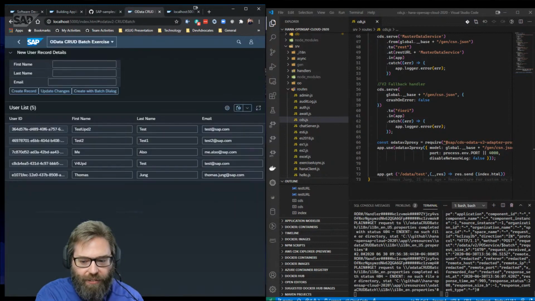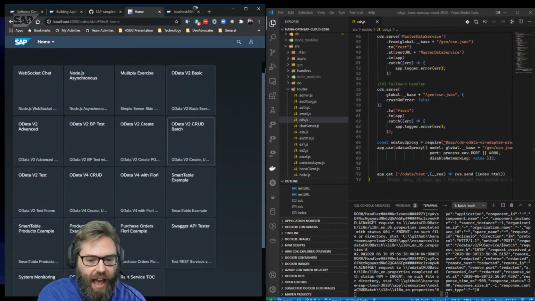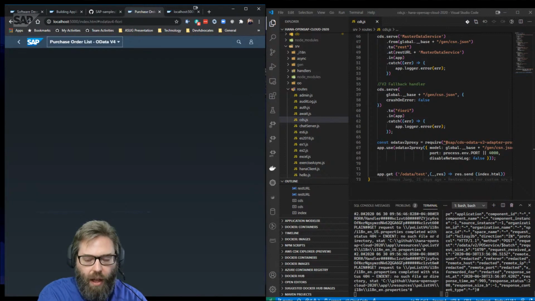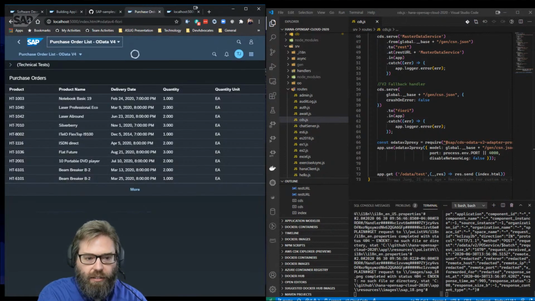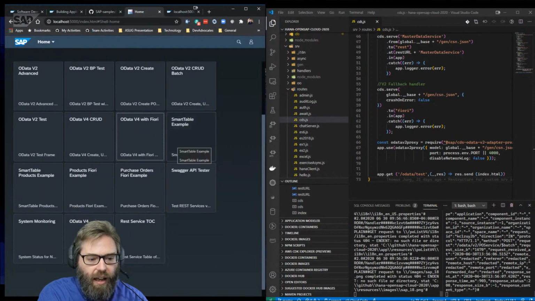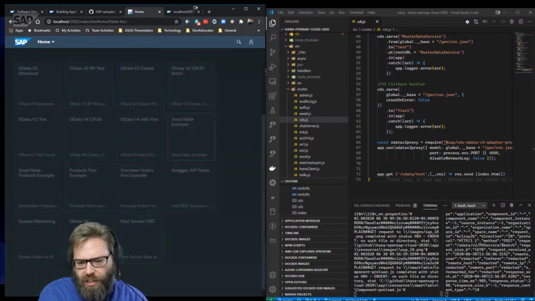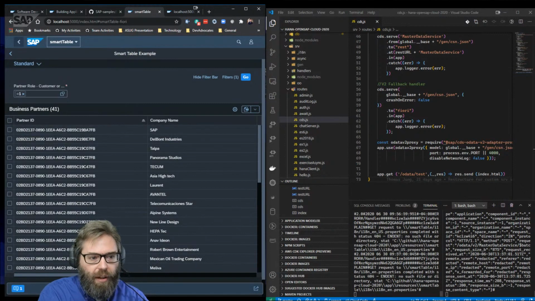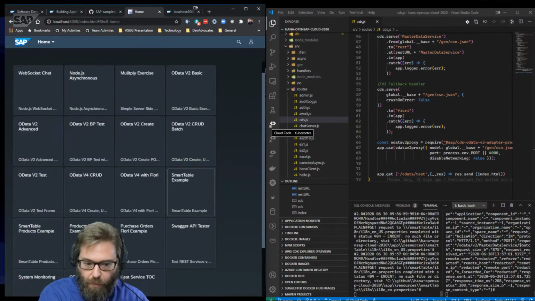But I also have create and update operations via the proxy that we'll look at. We have OData v4 examples as well, going directly to the CAP model. We will look at that. We have some Fiori examples. I have some custom smart table using the OData v2, but I also used the new Fiori tools that was just released and generated some full, what I would consider full Fiori examples.